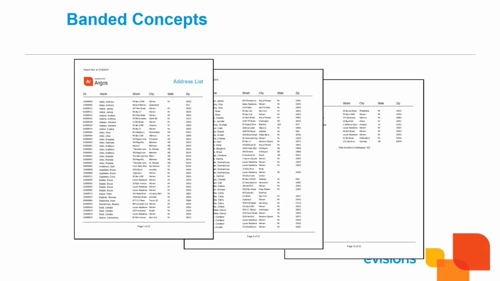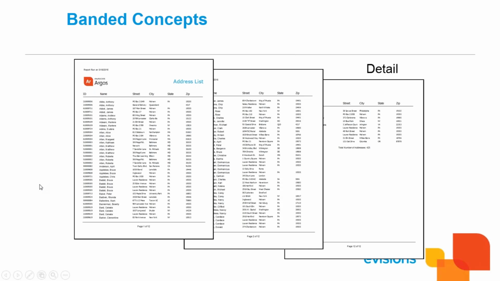Before we get started with creating a banded report, let's go over some basic concepts. It's called a banded report because the data is arranged into bands, and it's similar to an extract report, except in an extract report the data is arranged into sections. There's a great deal of similarity between the two different report styles, but they do work differently, and knowing how bands work is crucial to being able to build banded reports.